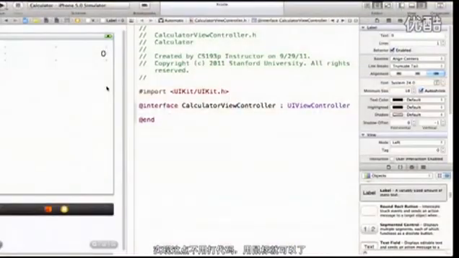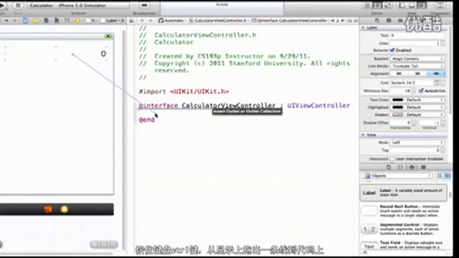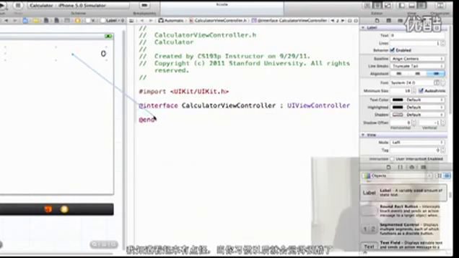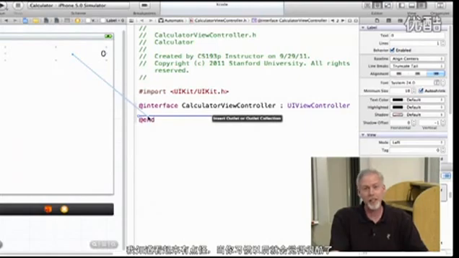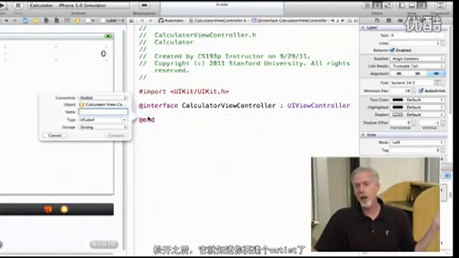The way you do this, it's not by typing in code and all that stuff. You actually do this with the mouse. The magic thing here is I'm holding down the control key on my keyboard. Don't forget to do this, okay? You've got to hold down the control key, and then you just control-drag a line from the display into your code. I know this seems weird, mixing graphical with the code, but it's really pretty cool actually when you get used to it. So we're going to drag it in here, and then I'm just going to let go.